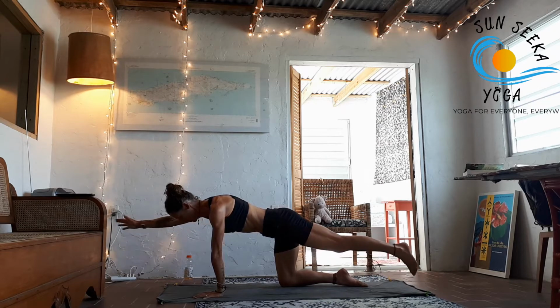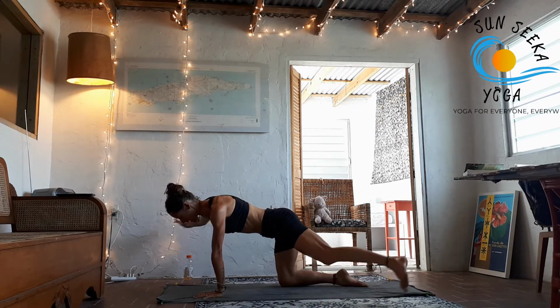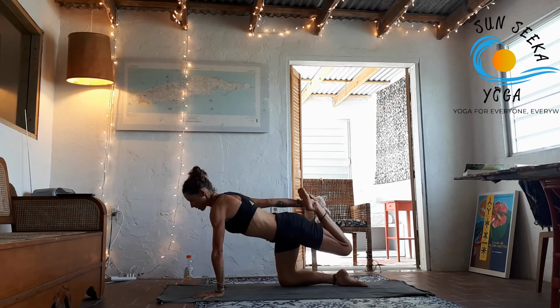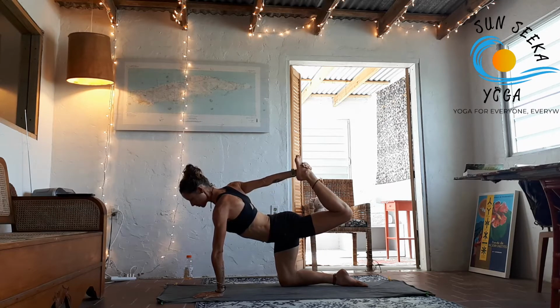Inhale, forward. Exhale to the side. Inhale, forward. And then exhale, bend the left leg. Reach back for the foot with the right hand. And then kick the foot into the hand, opening up the right shoulder.